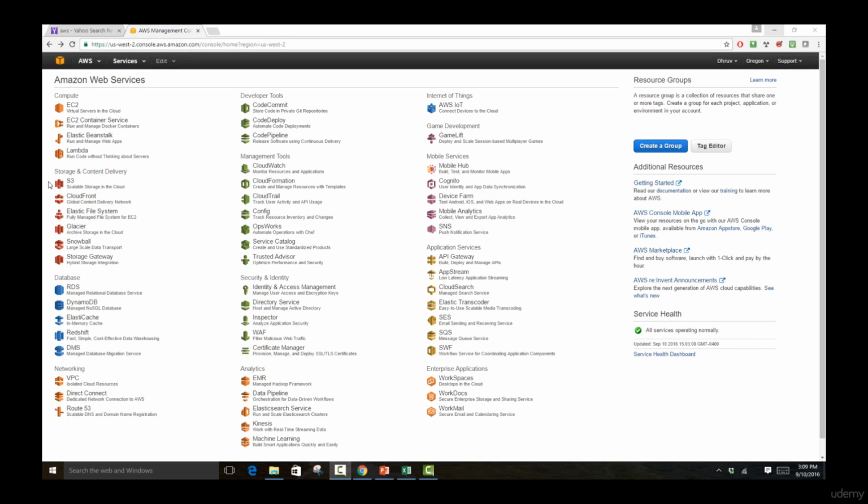Welcome to this lecture on creating an S3 bucket. An S3 bucket is sort of like a folder on the cloud where you're able to upload files and have them accessible to other people by specifying a URL. If you have heard of services such as Google Drive or Dropbox, this is very similar to that, where you're able to upload basically any type of file, whether it be a video file, a text document, HTML document, or an image. You can upload it there, and there's a specific URL that you get. This unique URL you provide to anybody, and they can access that specific content.